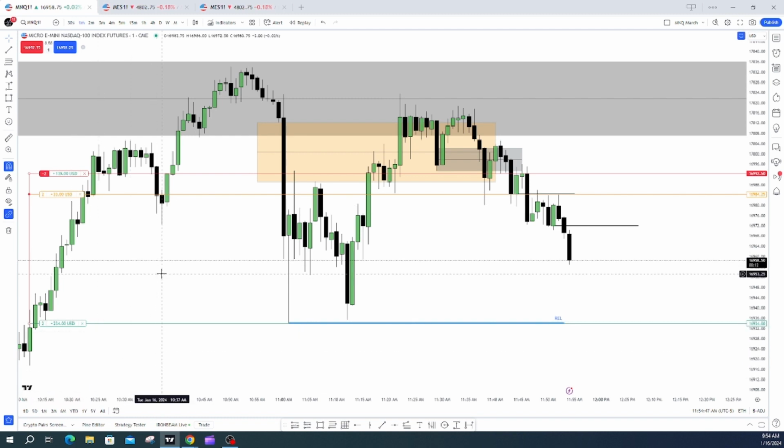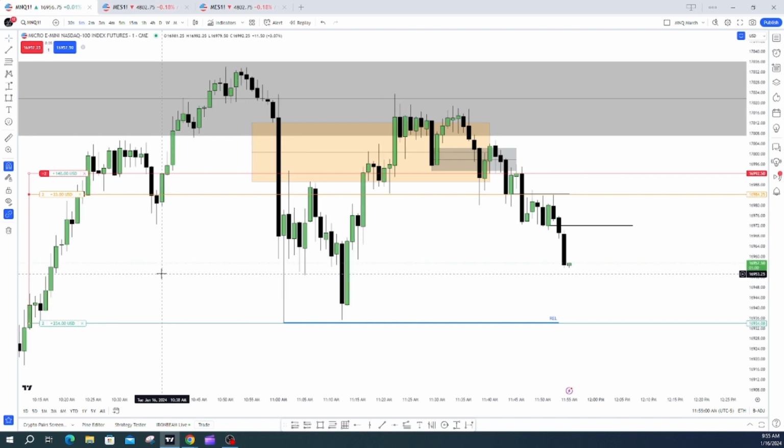So I trailed my stop loss above the original consolidation order block just in case it came back up to soak up more orders. And I'm guessing that we'll see a retracement back into that order block, and then we're going to move lower down to our objective. Where we're at in the market maker sell model right now is the second leg of distribution. This is a very high probability area to be trading in.